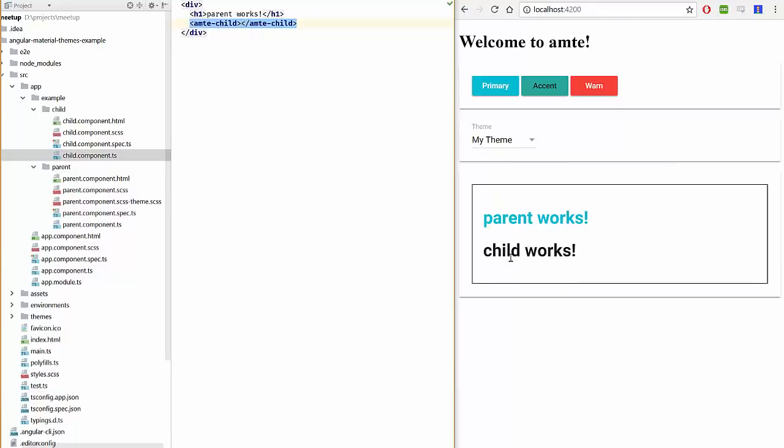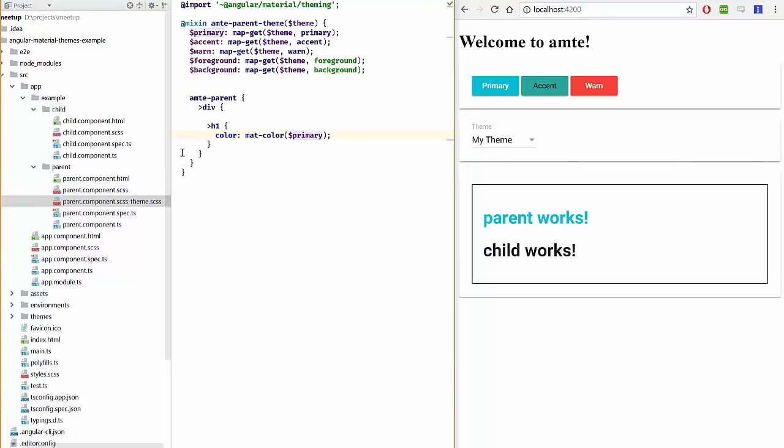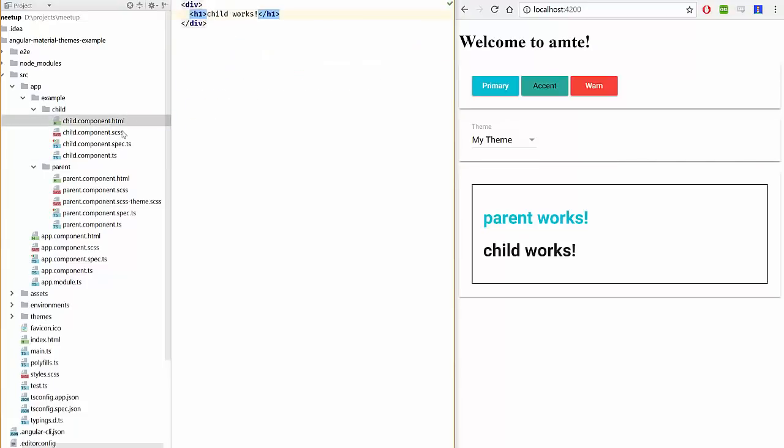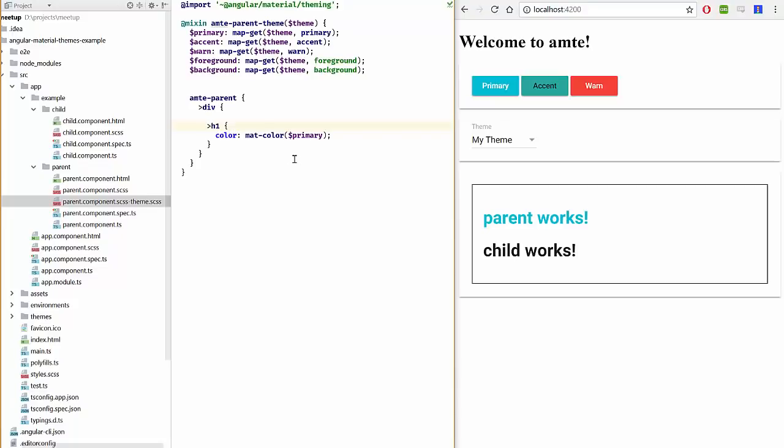and the child works. And as you can see, even though it contains an h1, it was not themed by the theme of the parent, and this is exactly because of those child selectors. If I remove it, this will not work as we would like. But if you always use fully specific selectors with this child, you shouldn't ever have any problems, because this child component is always scoped by its selector. So in the parent, we can see that it's always in the element empty child, which you will never use in this style definition. So it will never bleed your styles into the children.